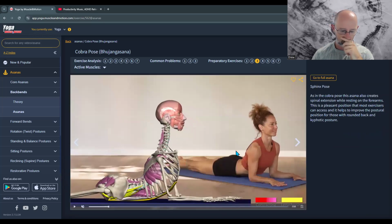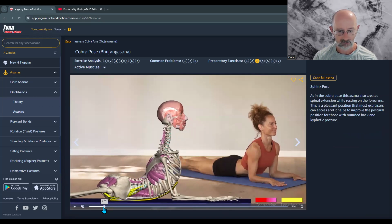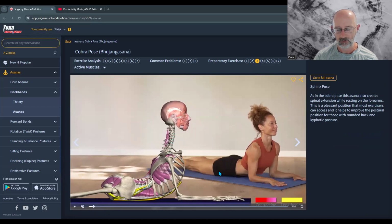Yeah. So in here in Sphinx pose, we've come down onto the forearms. Sphinx pose is essentially exactly the same as Cobra. It's just not as high. You can see more of the abdominals are on the ground. You're still getting quite a nice deep back bend. And in here, you can be active or passive. So you can be contracting these muscles to stabilize and support the lumbar spine, or you can fully relax. So you get that vertebrae mobility in the joint itself. Either one.